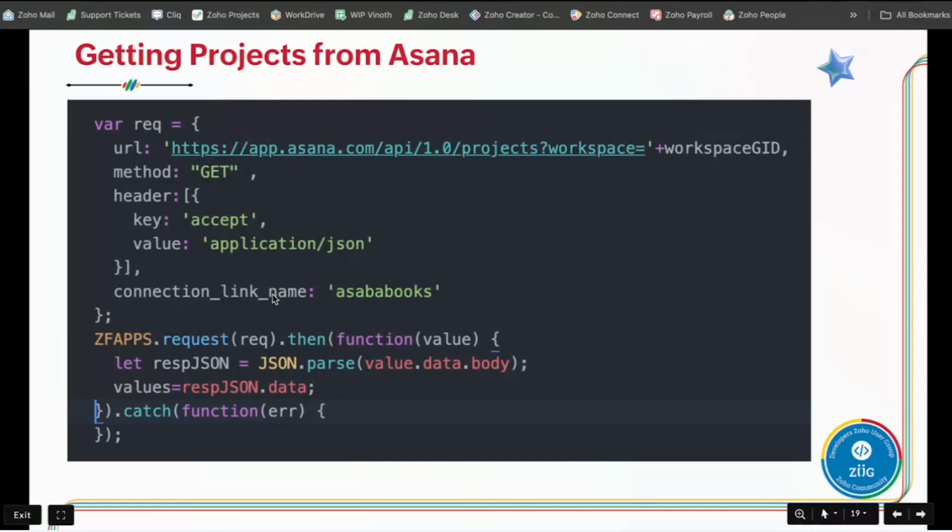So we need an API to get the projects, and again we need another API to push that project information into the projects module of Zoho Books. Since we are going to handle two different APIs, we have chosen the request SDK method. While mentioning the JS SDK methods, I told that if you are dealing with the APIs of Zoho Books or third-party services, we need to use the request method, right?